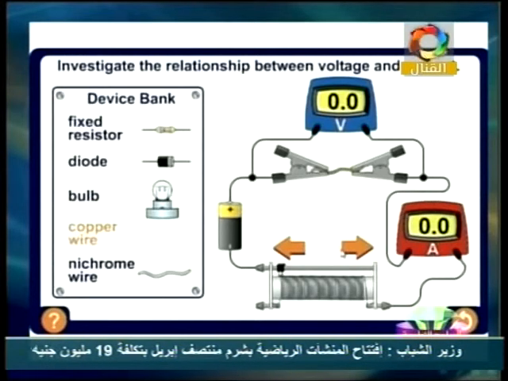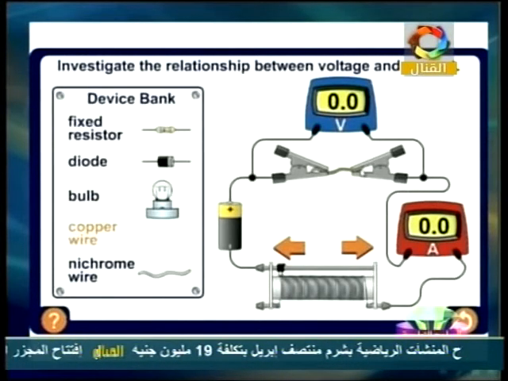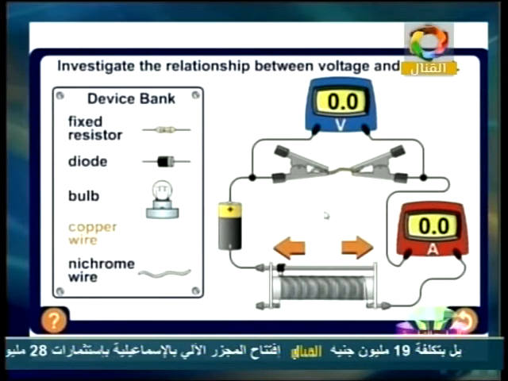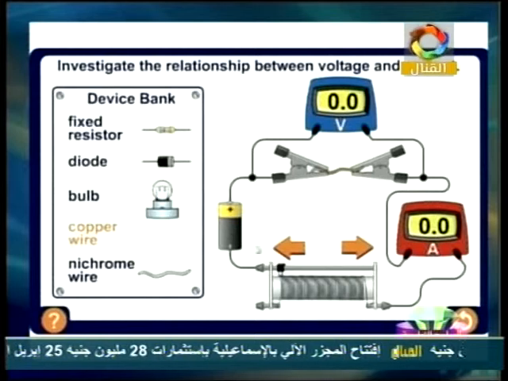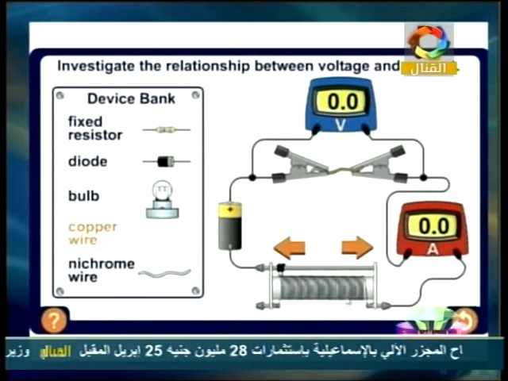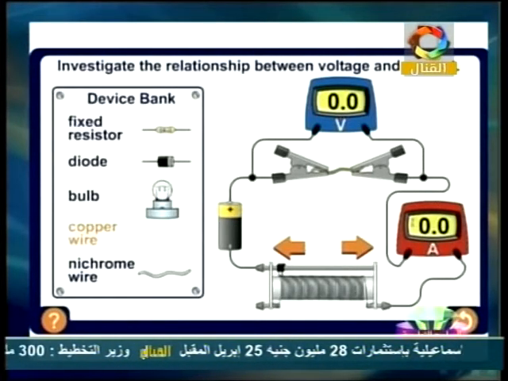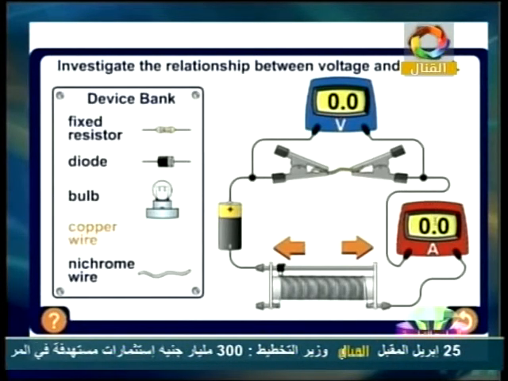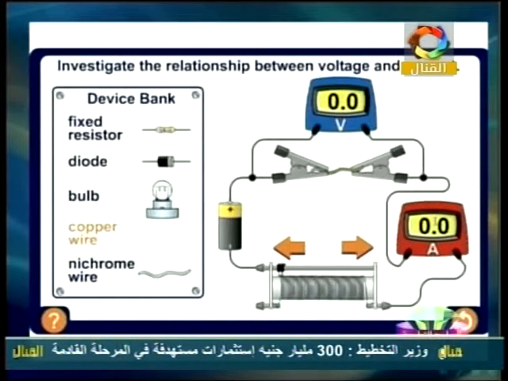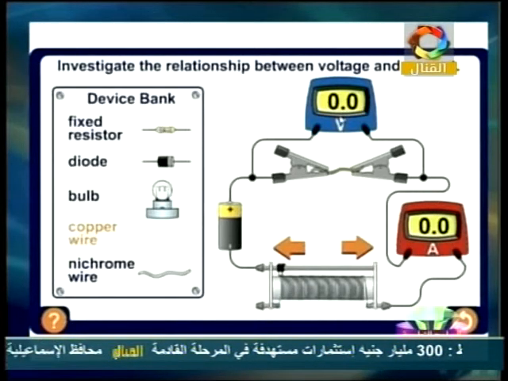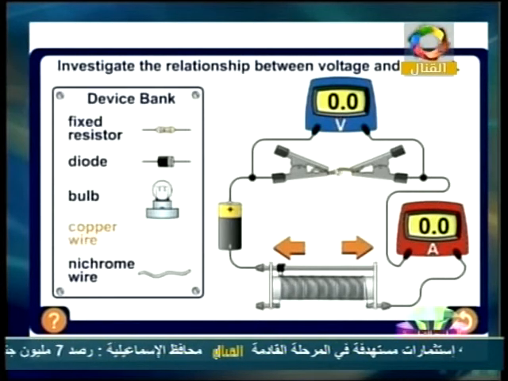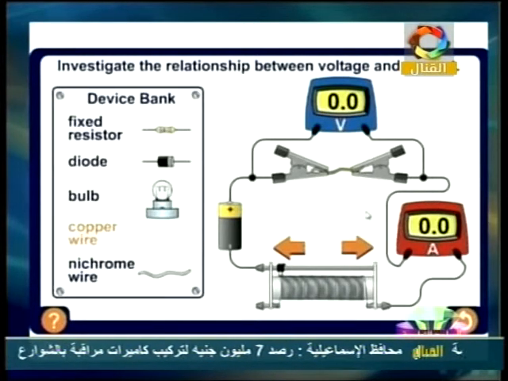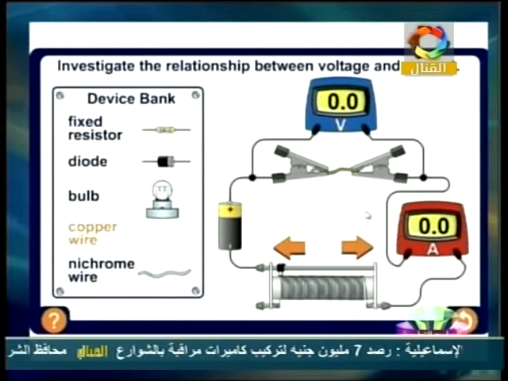So here we have the connection in the circuit. An electric current moves from the battery to the resistance or rheostat, to the ammeter, and to the voltmeter. The ammeter is found in series connection, and the voltmeter is in parallel connection. And here we have a wire, the key that closes the electric current path.